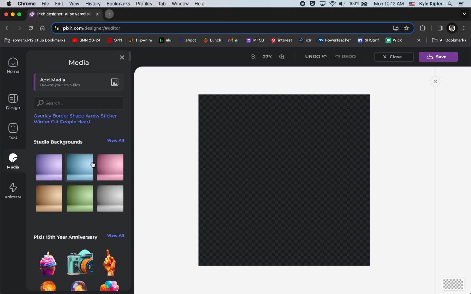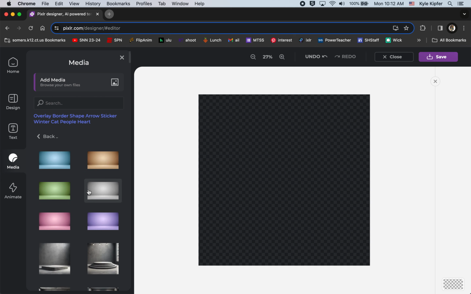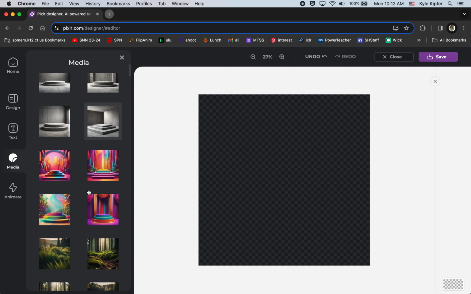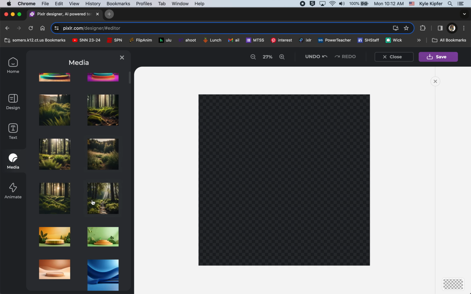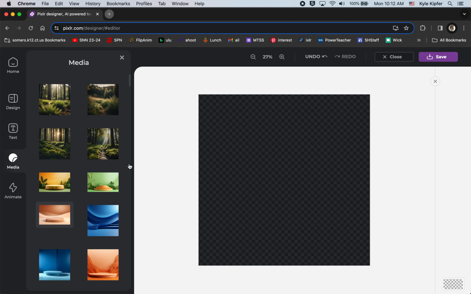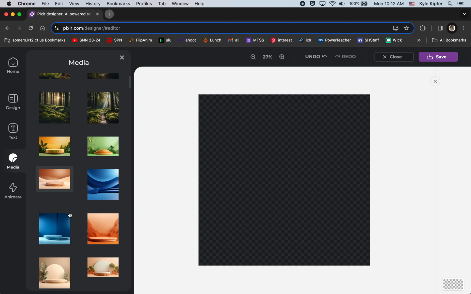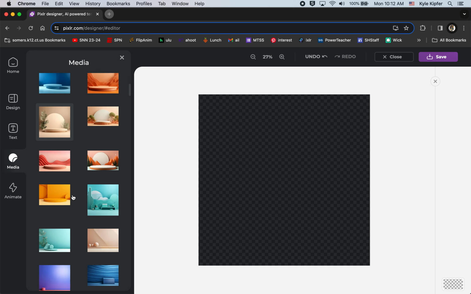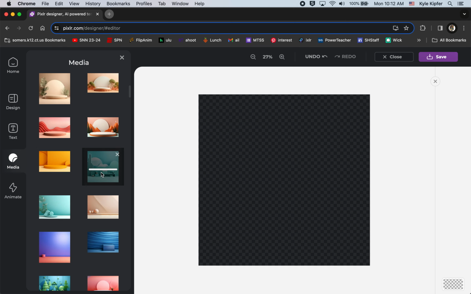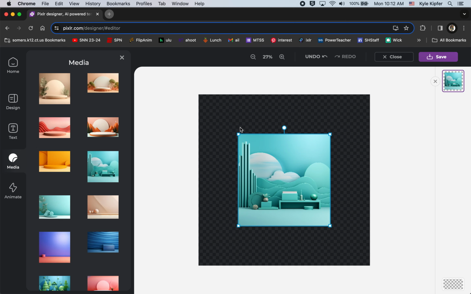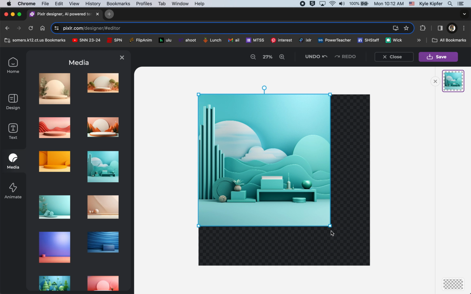I'll go to Media and then look at these backgrounds here. You can choose any one of these backgrounds. You don't have to choose a square one, but there are lots of different environments, places where you can put some weird and odd stuff. Even if you choose a rectangular environment, I think that it would still stretch and just go outside the edges. So choose any kind of environment you want. Maybe I'll take this one and I'll go ahead and stretch it to fill.